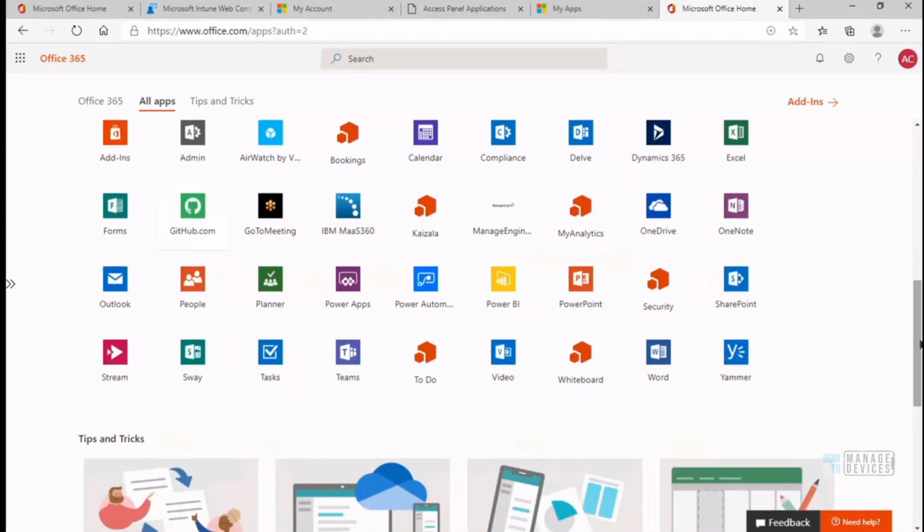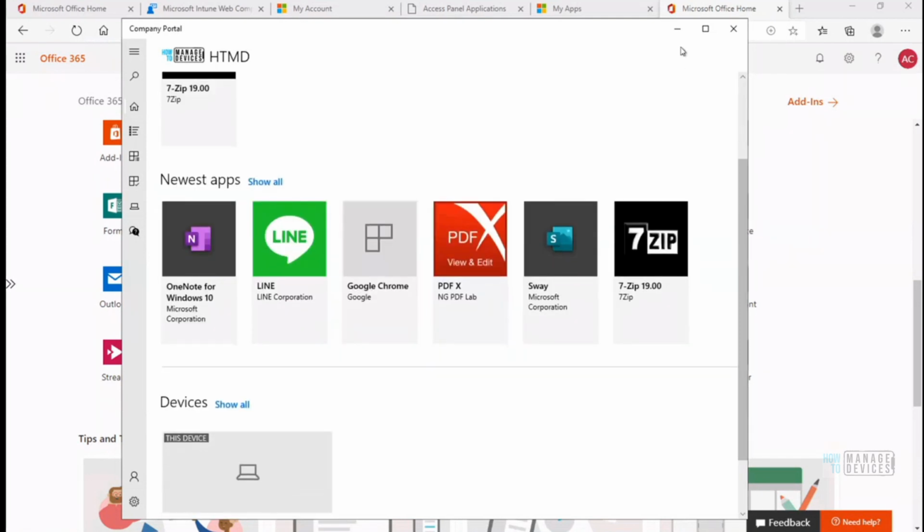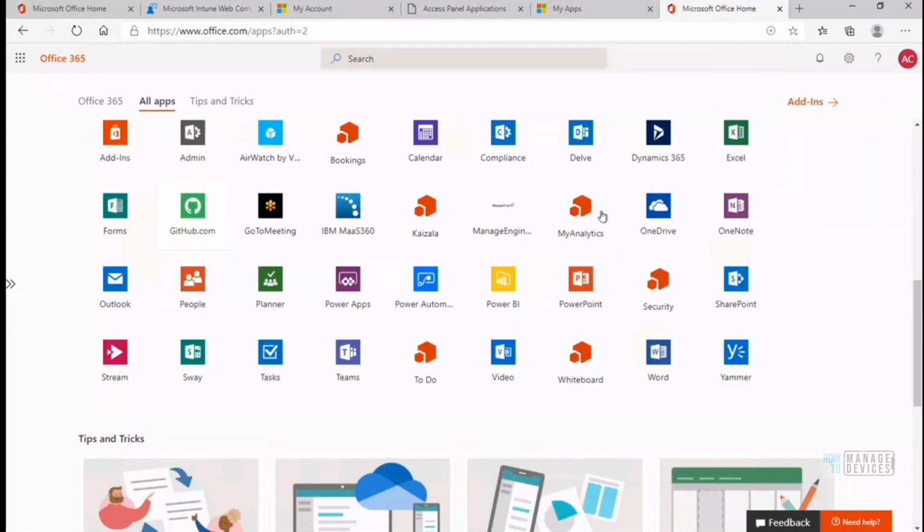One thing missing over here is again the Intune applications. Those are not available here. The Intune published applications, something like 7-zip, are not there. Notepad, OneNote, which we deployed, PDF, and all the other applications are not displayed on all these portals.